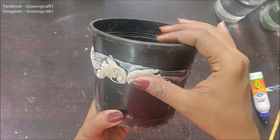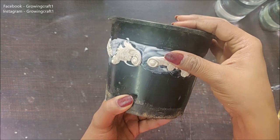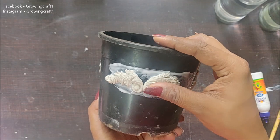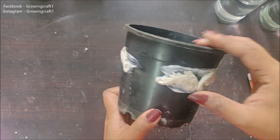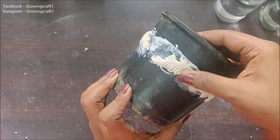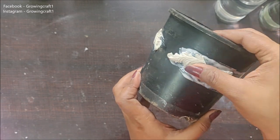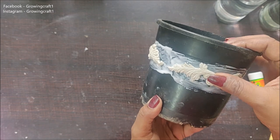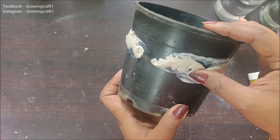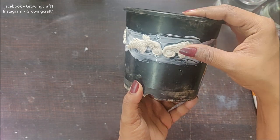Okay, now this is done. So now I need to slide this gently on the side, so that I cover the complete pot, or at least as much as I can. End of the day, my pot should look beautiful. So whether it goes symmetrical or unsymmetrical, it hardly matters to me. I need to slide this down a little more. Yeah, I think this looks good now. Yeah, this looks really good.